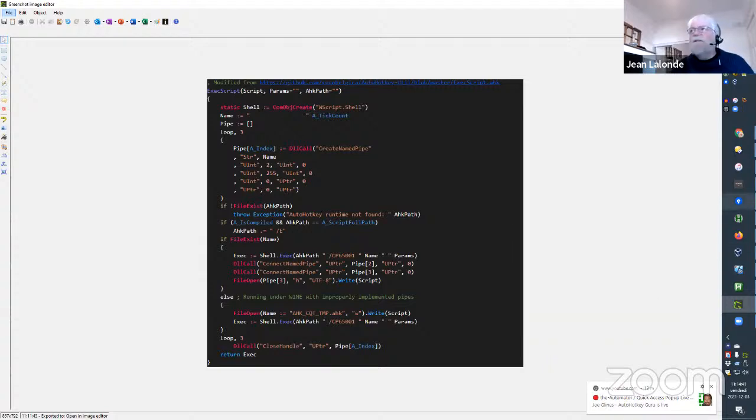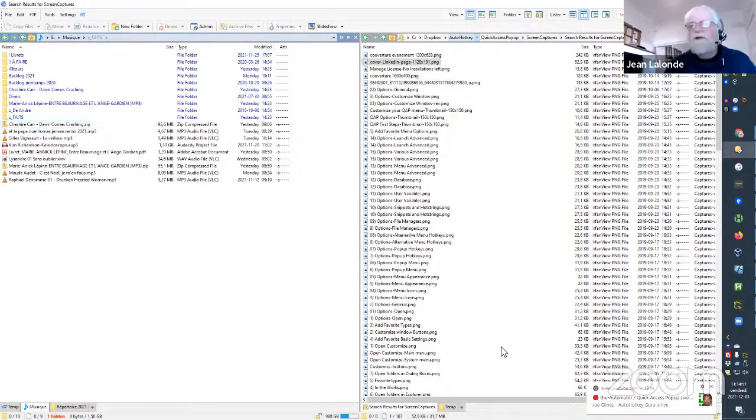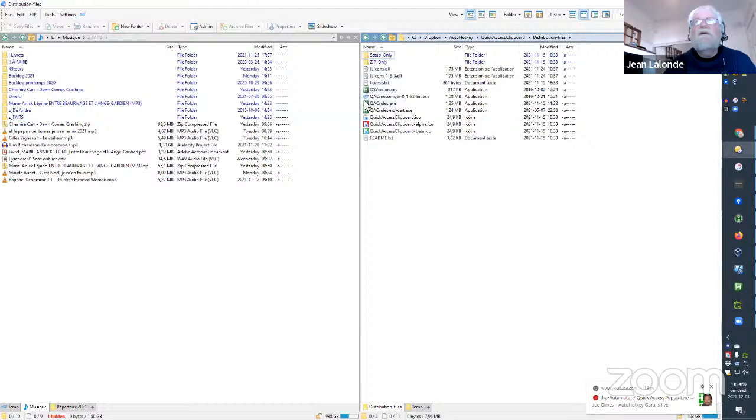No, that's the runtime. It's the Autohotkey exe renamed. Yeah, sorry. All right, I get it. So I'll show you the file here. I think it's under the distribution folder. I have this file here, which is in fact the runtime of Autohotkey, just renamed QAC rules. And I'm building dynamically from my script a text file that will be named QAC rules.ahk that I can build based on what the user provided in my application.